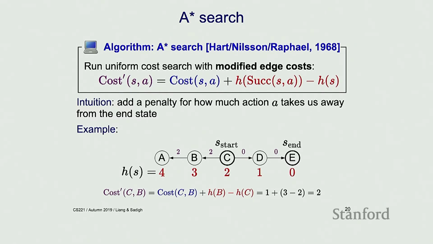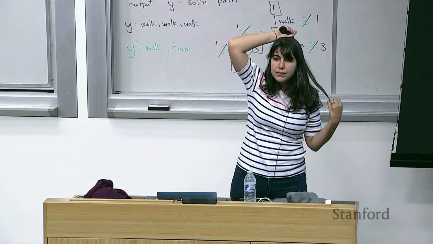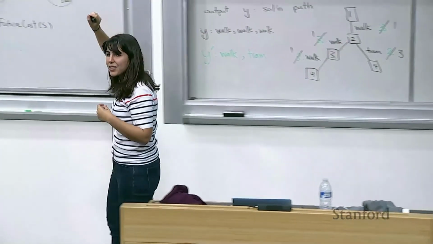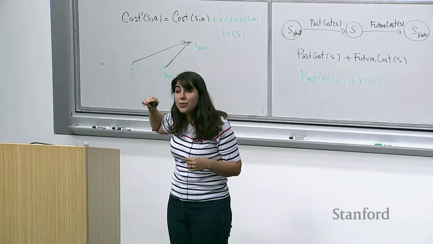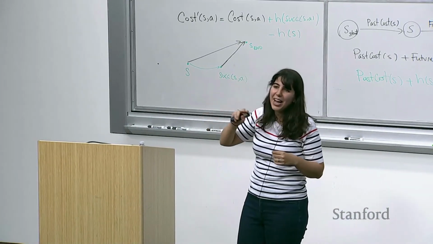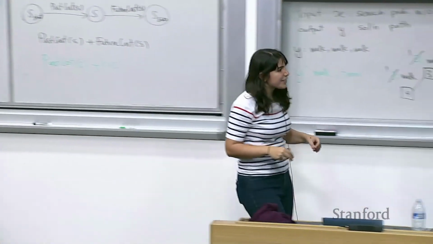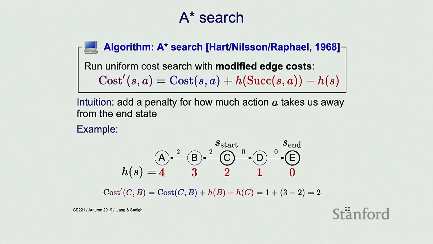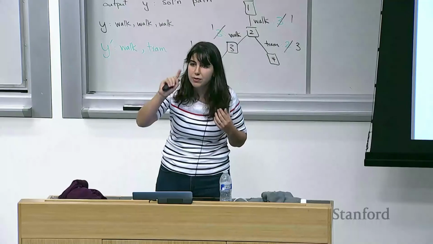Yes? Doesn't A star result in greedy approaches where you sort of miss opportunities, like go back and then attain some better loss? Oh, greedy. Yes. So the question is whether A star causes greedy approaches. No, actually, we're going to talk about that a little bit. A star depends on the heuristic you are choosing. Depending on the heuristic, A star is actually going to return the optimal value. But it does depend on the heuristic. It actually does the exact same thing as uniform cost search if you choose a good heuristic.